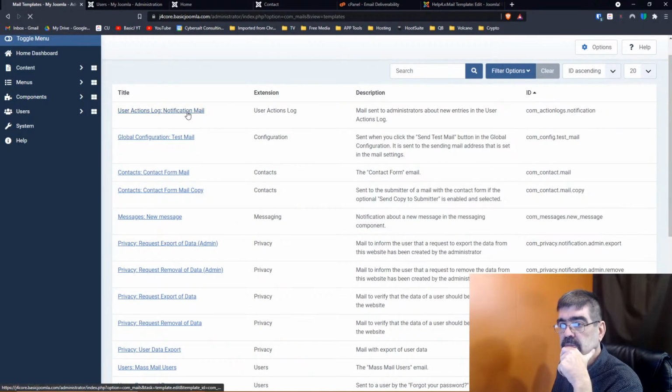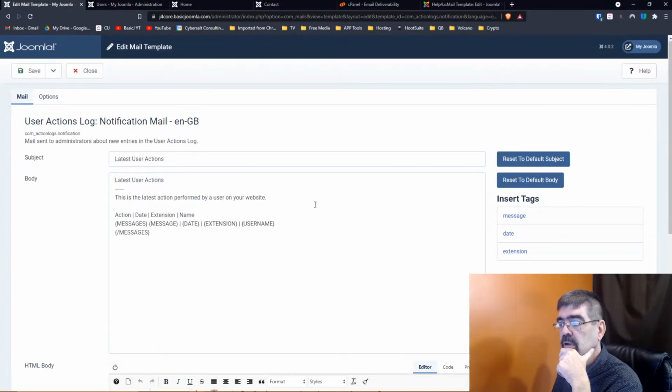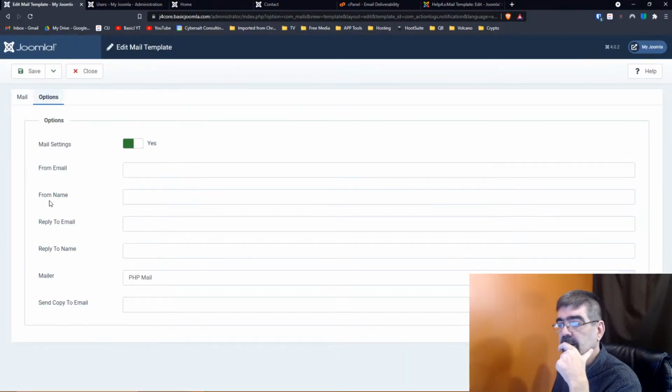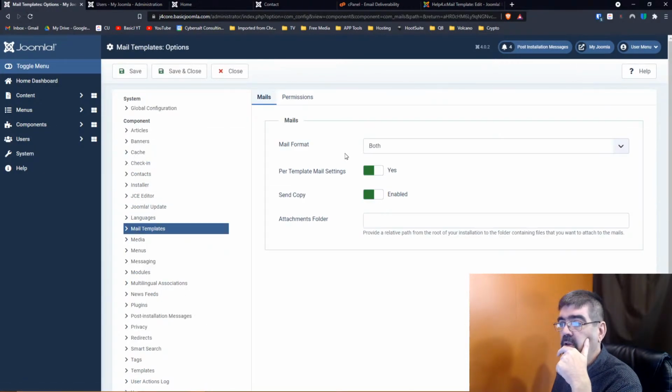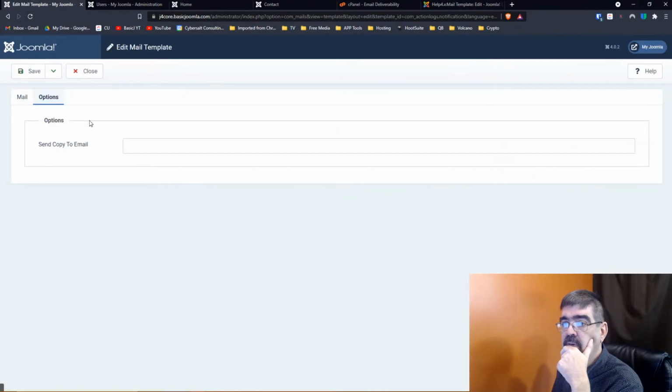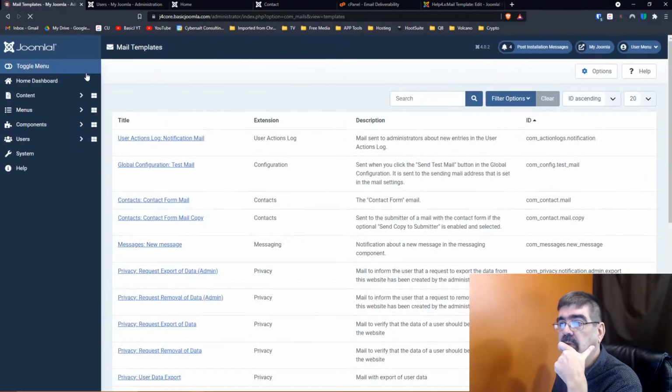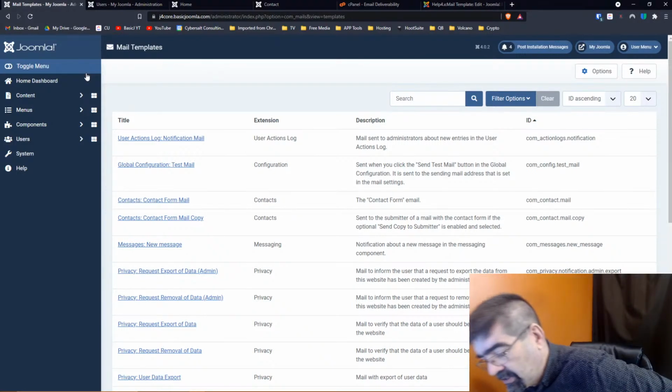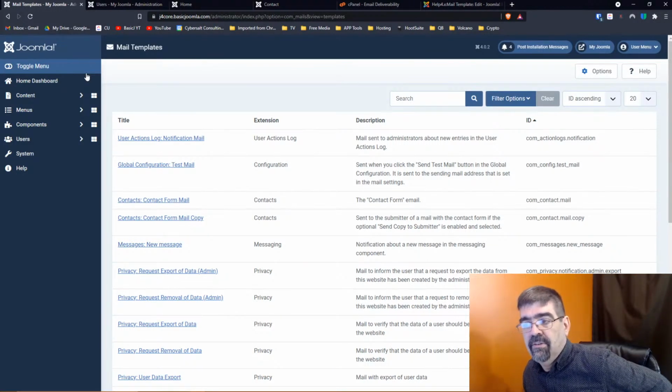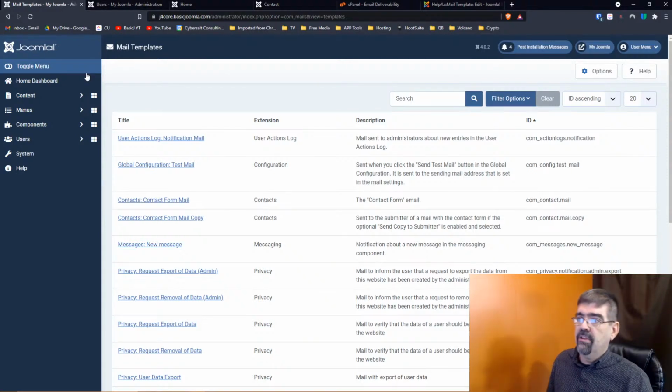I was wondering if there's a tag for putting in there, but no. You would just put in the actual address. Cool. And if you're sending it all from the same one, we go like this, per template mail settings, save and close. We go to options, still send a copy. That is very, very cool. Well, that's a deeper dive, I guess a deep dive. We looked at everything, but yeah, there's some stuff that can be used there that's pretty crazy.